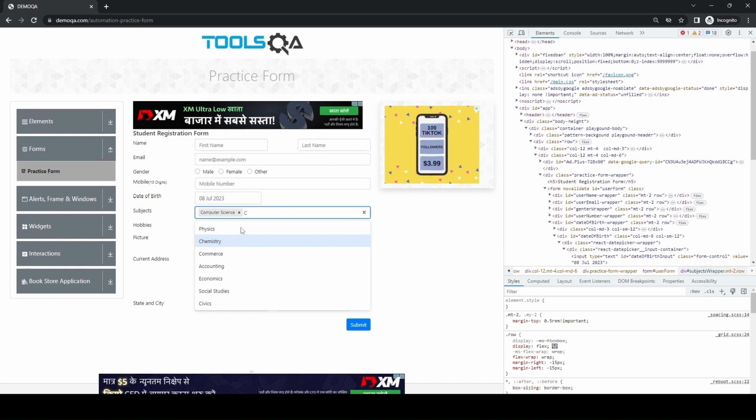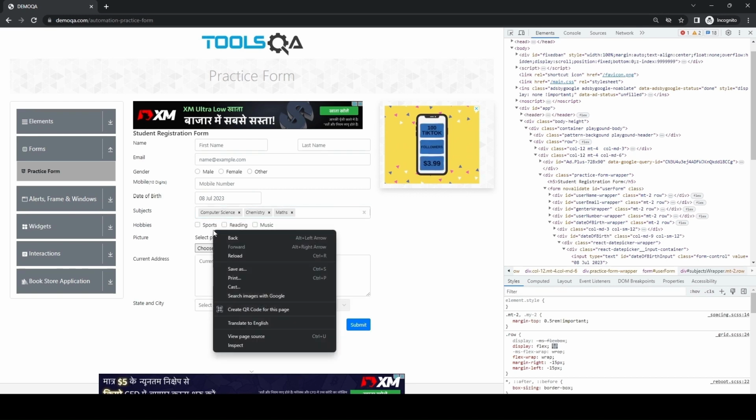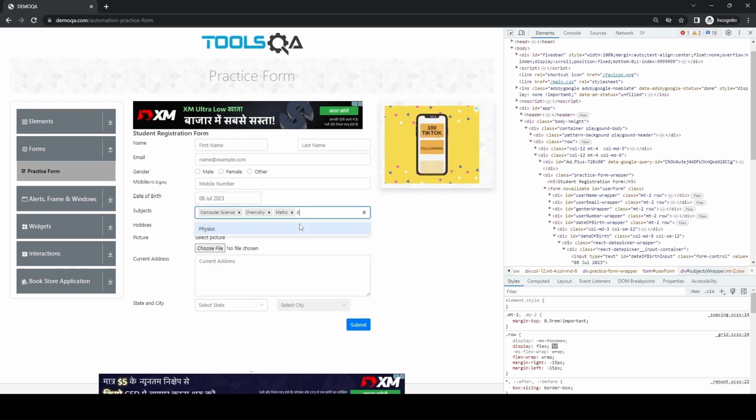We can add multiple values from the drop-down list. If you simply give an input and click outside the data list field, the value will not be selected. Also, we cannot inspect the list value in the data list field. From automation perspective, the select package will work only when the field type is select, but here, the data list field is of input type. We cannot use the select package to select the visible text. Hence we need to rely either on the mouse or keyboard event to select a value in data list.